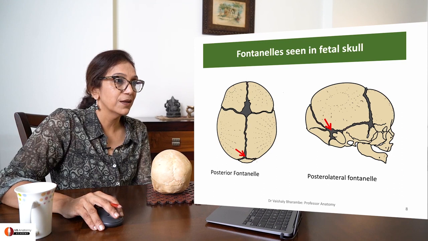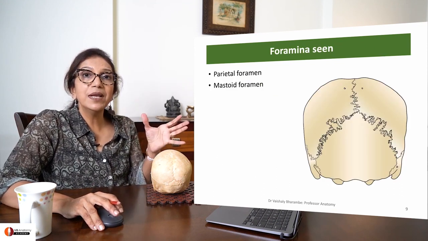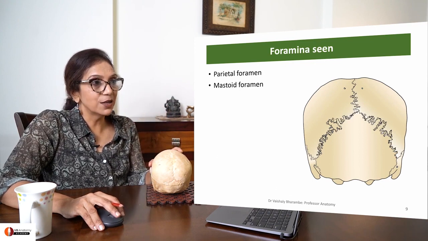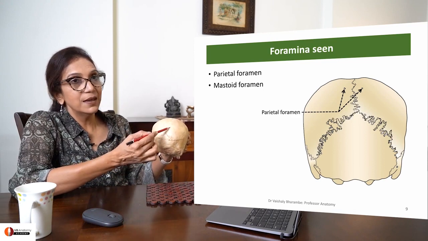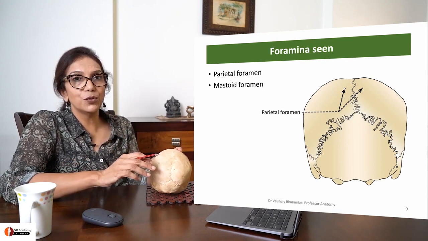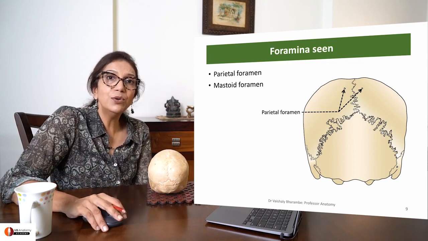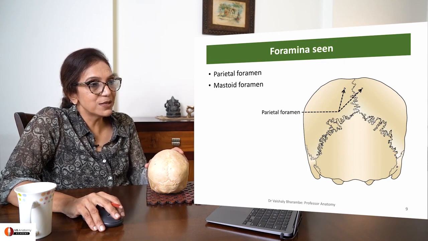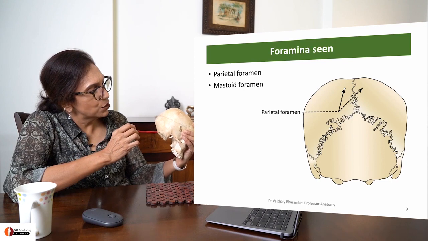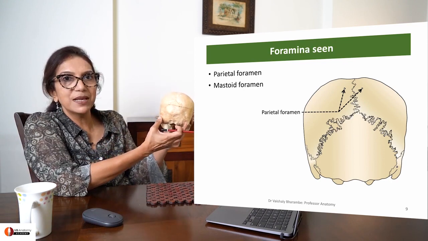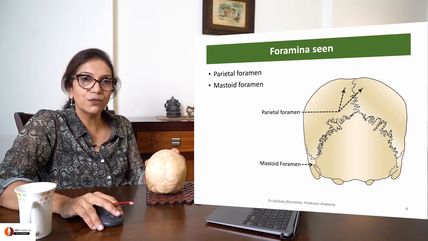Okay, right. Let's now talk about some foramina. Where do you get foramina in Norma Occipitalis? Let's take a look. Can you see 2 foramina there? You can see them here as well. These 2 are called the parietal foramen, obviously because they are in the parietal bone. What function do they perform? I want to show you the mastoid foramina as well. Okay, so here in this skull, it's not that well visualized. These 2 are the mastoid foramina.